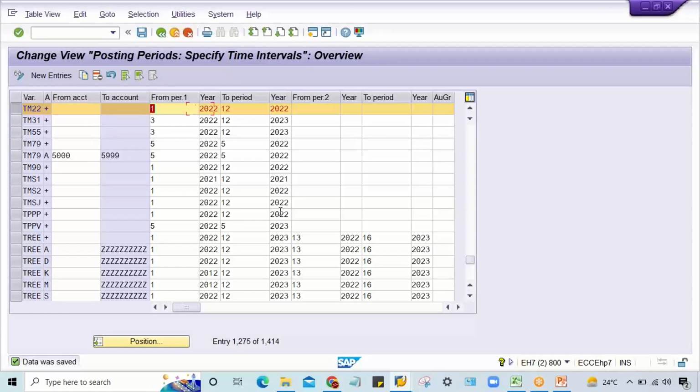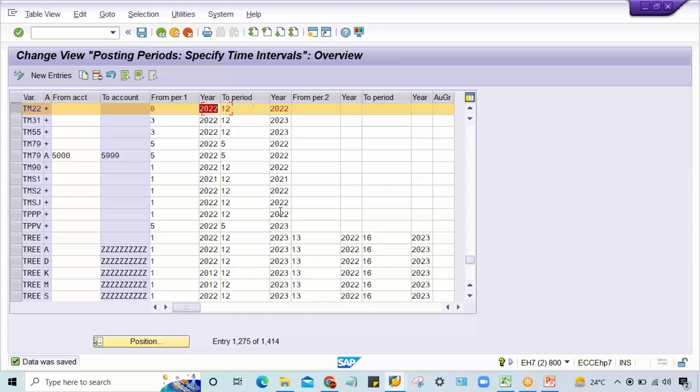I have opened here 9th period, it means September transactions. If I say here 8 to 9, it means August and September. In the sense these two period transaction postings are allowed, right? Or else if I say only 8 to 8, it means only August month transactions which belong to the August period are going to be allowed, right?